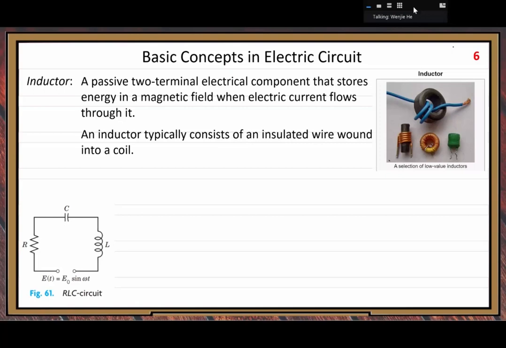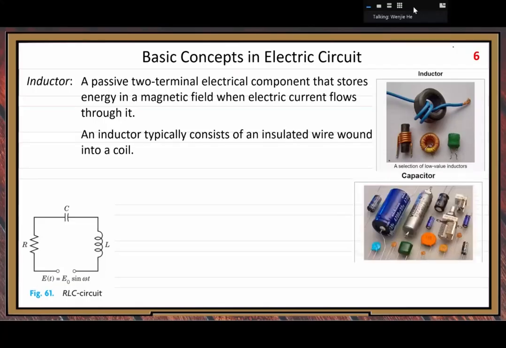Although the device name is inductor, we cannot use I to represent this component, right? So for resistor we use R, but for inductor we cannot use I because we use I to represent electric current. Current we always use I. So for inductor, we should use a different symbol.